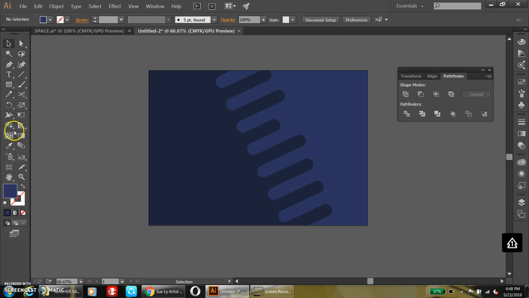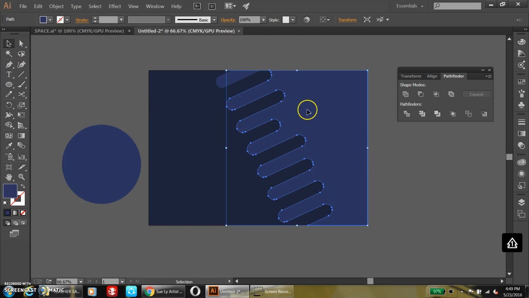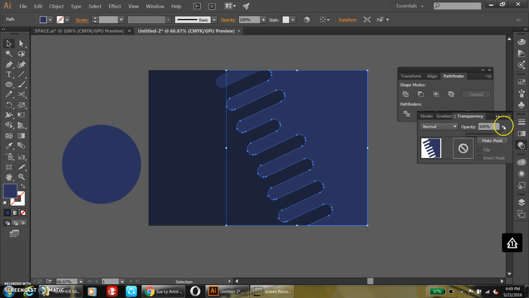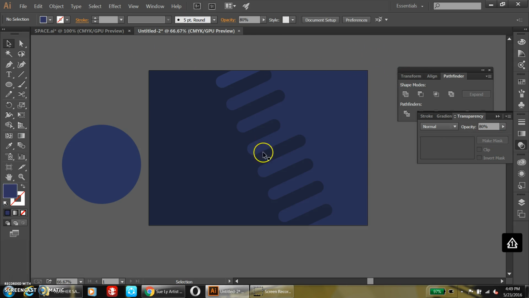So the next thing we're going to do is add our planet. So I'm going to go to the ellipse tool. I'm going to hold Shift so it's nice and round. And before I do that, I want to make sure that I change the opacity. I want to teach you guys that. So go back to this object here. And how you reduce the opacity of something is all you have to do is simply go to the gradient and click on that. And over here on the transparency, you can dock that down to about 80% or however you want to change the transparency. So that's something quick and easy for you guys to learn.